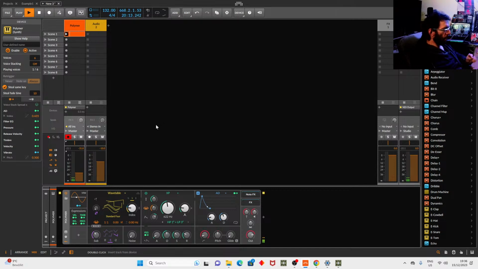Let's go now and check what we have new in Bitwig 5.1. First, we have a bunch of new devices.